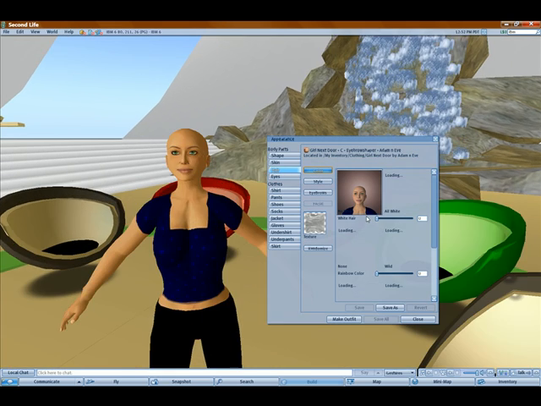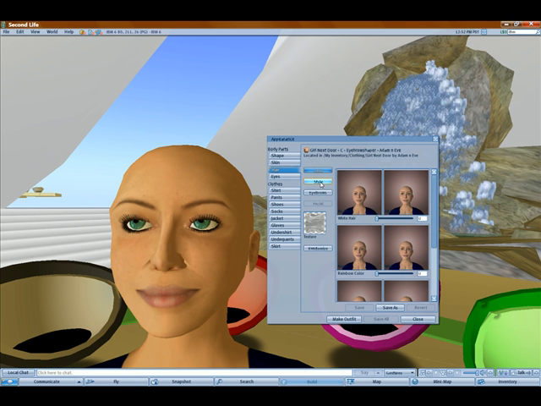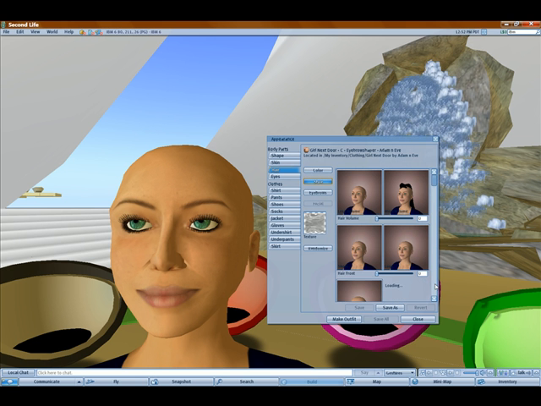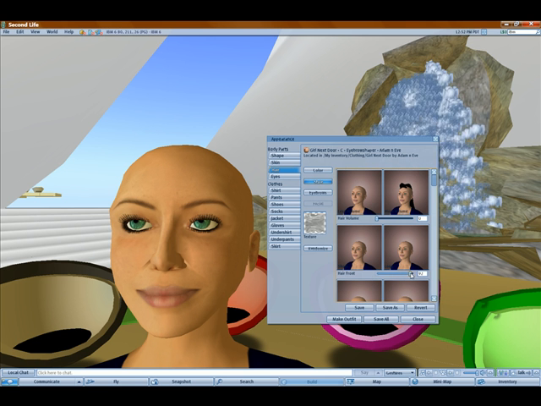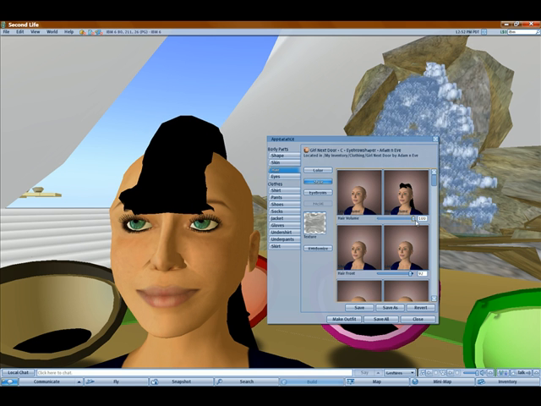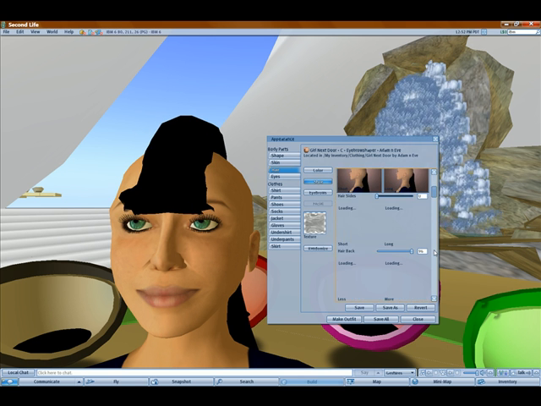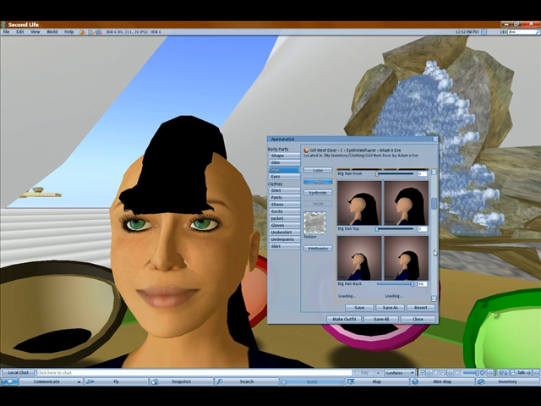So hair, style, hair front, hair volume. Okay, so now I have a giant mohawk. This isn't exactly going the way I'd planned, but let's see if we can get some hair on the sides, perhaps.